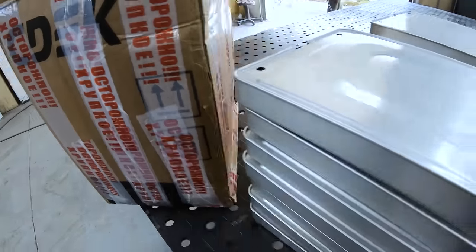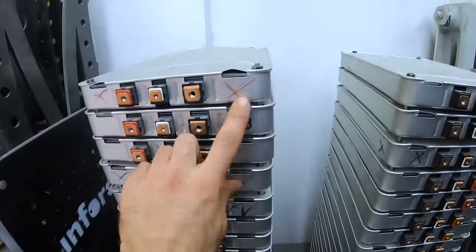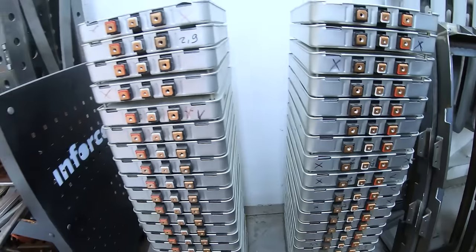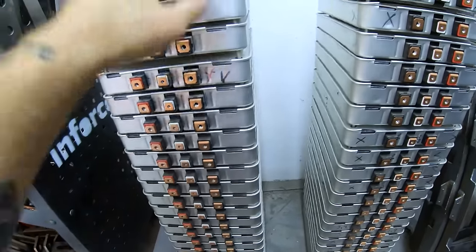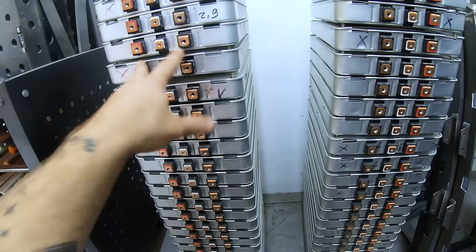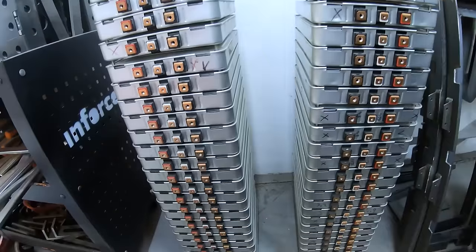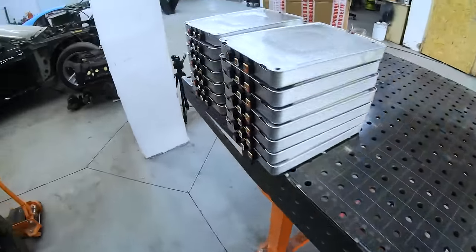The missing barriers we ordered have arrived. The task is to pull out of the packs the ones Alexei marked with crosses - there are a lot of them. I'll take out the marked ones and replace them with the new ones that came in, then put it all back together to balance it, and reassemble into the batteries as before. Initially we knew some cells were dead and would have to be replaced. We tested all the batteries, identified the defective ones, and ordered similar replacement cells. Now we're replacing and reassembling.